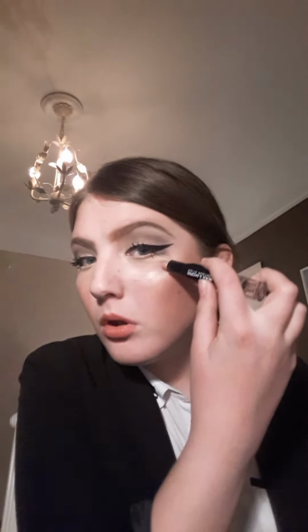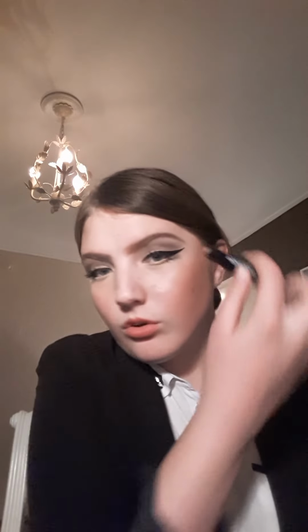You have to blend the highlighter into your contour because it's supposed to make the contour look a bit softer and to make your face glow up, which is really important because that's what we want. We want our face to be glowing. Blend that shit, and then you have a natural glow. It's really pretty. That's my personal opinion. I think it's really pretty because it makes you look like a fairy somehow.